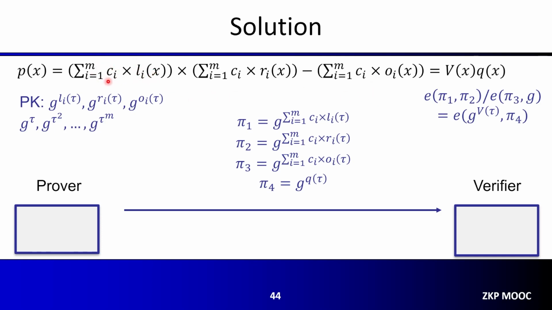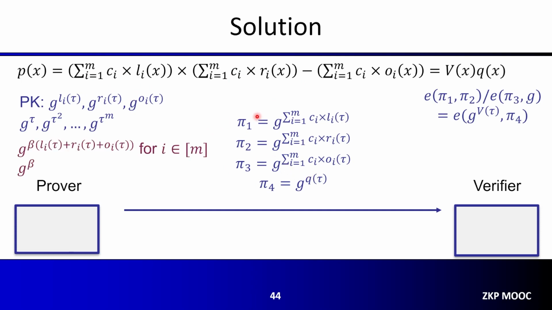some values from one vector and selecting some other values from another vector and selecting some values from the third vector, and then they satisfy a certain multiplication relationship. And this has nothing to do with the original circuit evaluation. So that is the second problem. So how to make sure that the prover is using the same CIs in the computation of these three proofs?